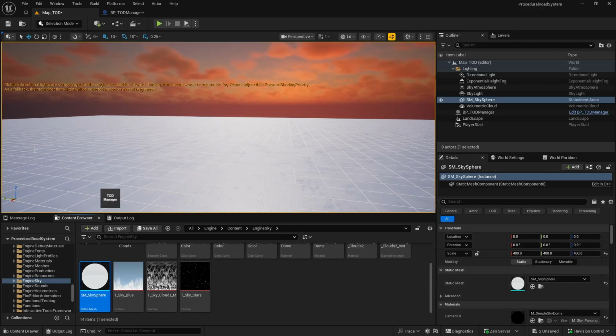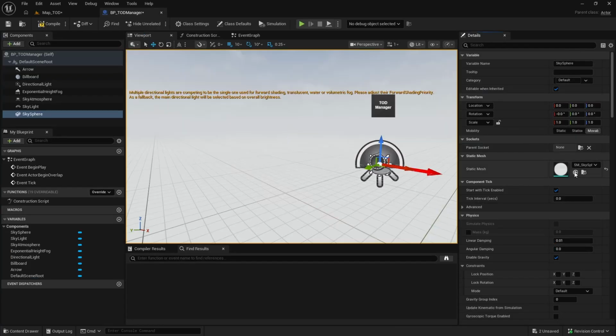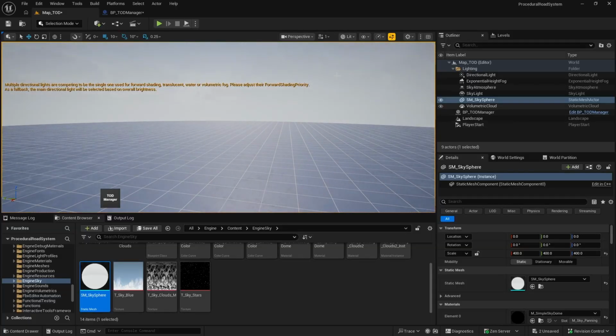I just go to that specific directory and simply plug it in here. This is just a very large static mesh. Right, and then we need volumetric cloud.